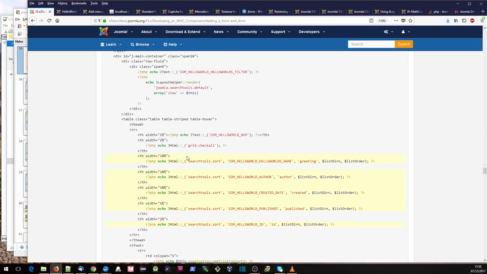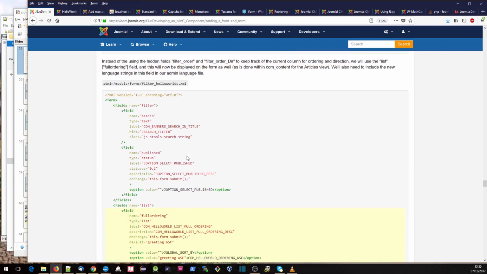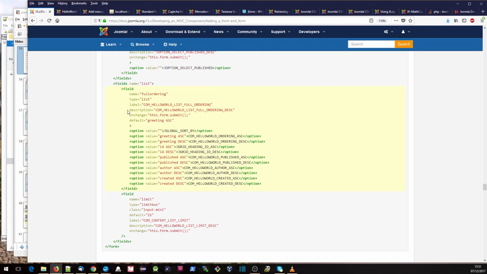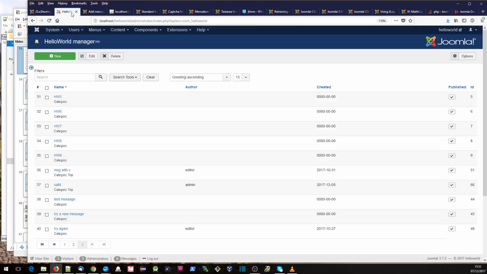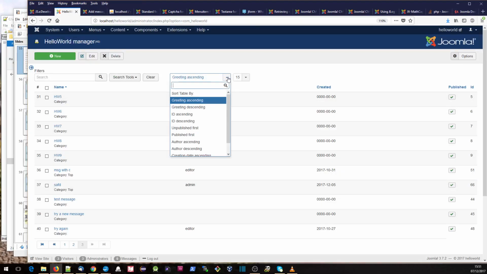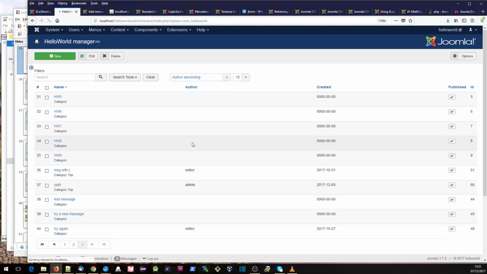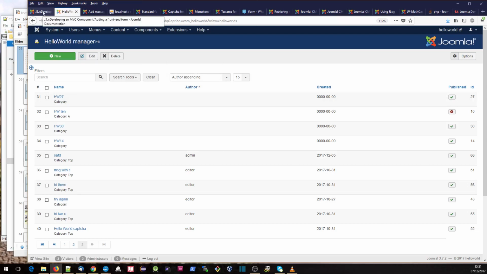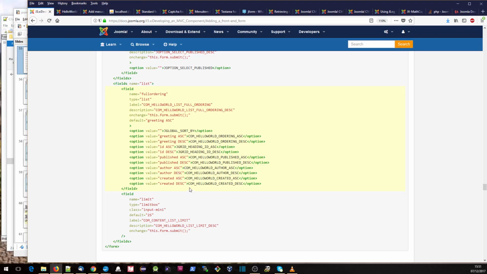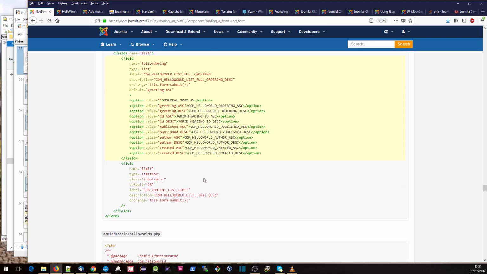And in the new scheme of things, that is replaced by this field here, which is actually explicitly shown on the form. So you can select which field you want to order by. As you can see, we put the wee arrow beside author. So it's really just a different way of doing sorting, and it's a more modern way, and the old way, I guess, at some point is going to be deprecated.